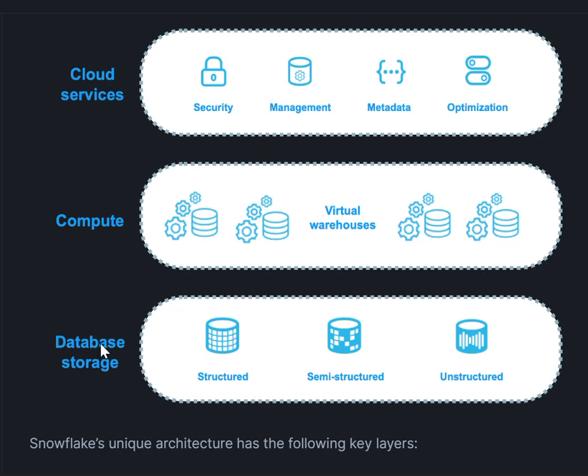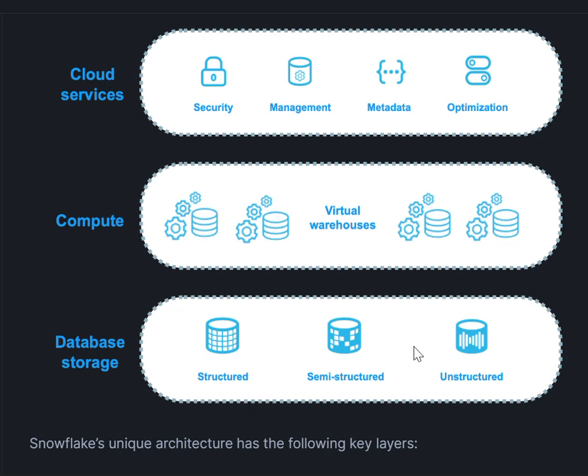Now when it comes to the third layer, the database storage layer, this is where the data actually lives. All the raw data that is taken as input is stored in the form of tables, internal storage, and micro partitions, which I have already mentioned. It partitions the data, and if it is huge data, uses column storage, encrypts the data, and centralizes it in cloud storage. This storage is shared by all the warehouses.